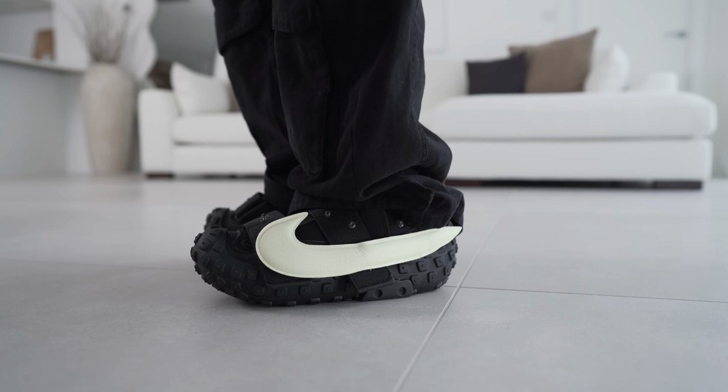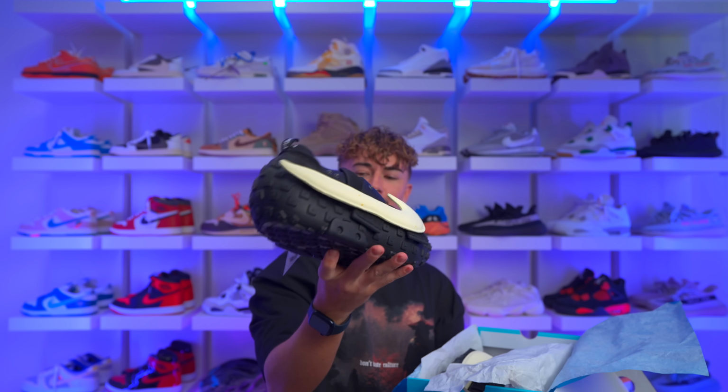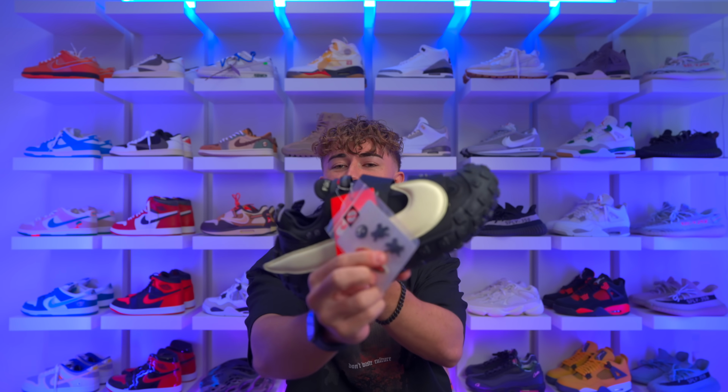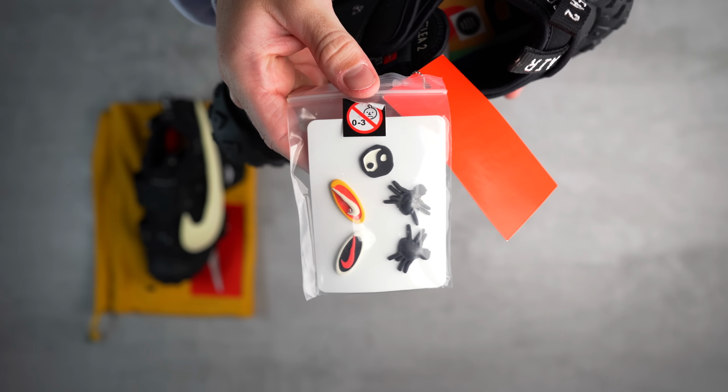This is a banger dust bag. I got the same colorway as well. This is the black alabaster pair. Funny thing about the last time I had this pair of shoes on video was that I called these spiders, where in fact you guys down in the comment section were like, those are not spiders, they're fleas. That makes a lot more sense. Of course, the Flea 2, and these are fleas.